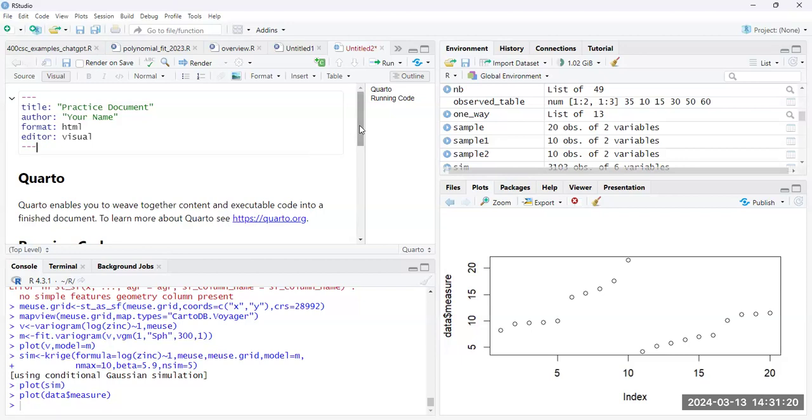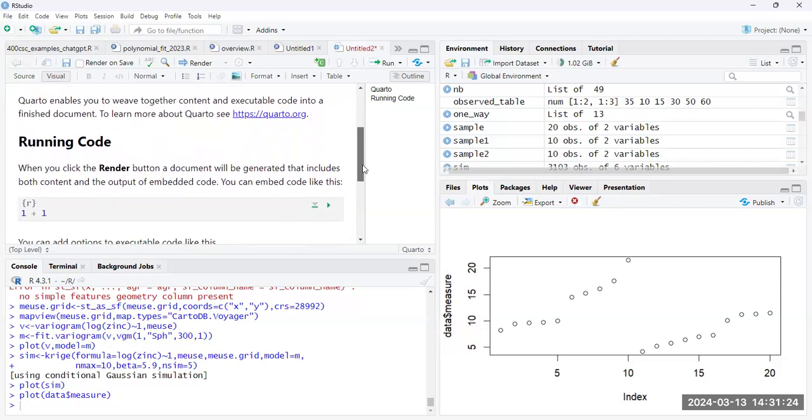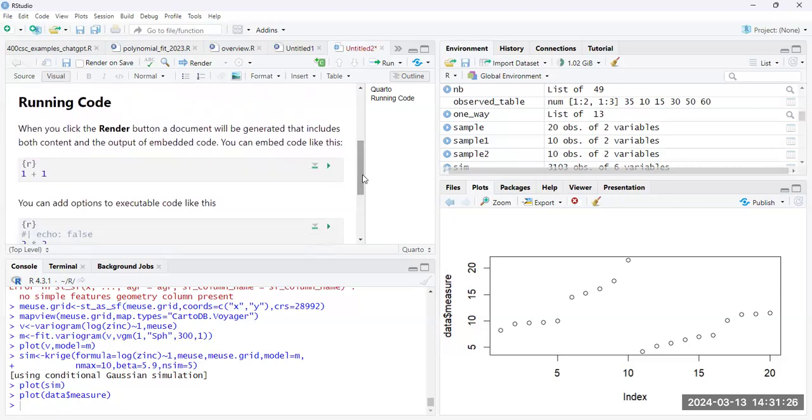Now, for this particular document, I am going to essentially build a document that allows us to plot various distributions, a normal distribution against the t-distribution of various degrees of freedom.